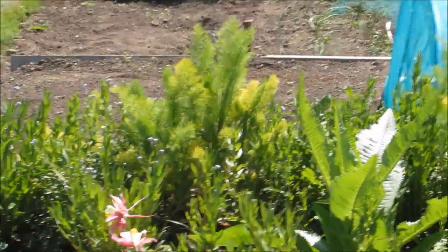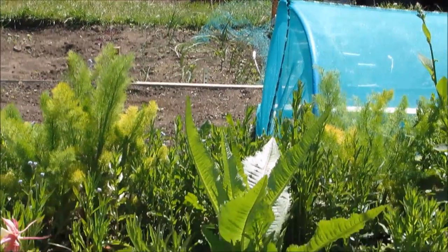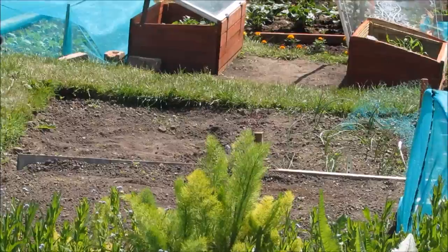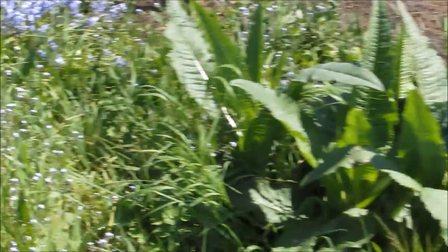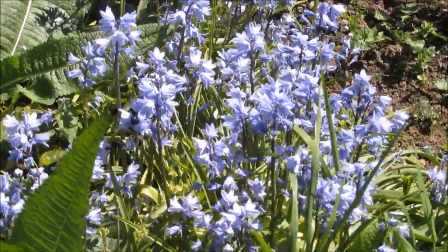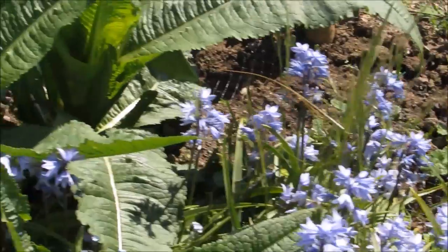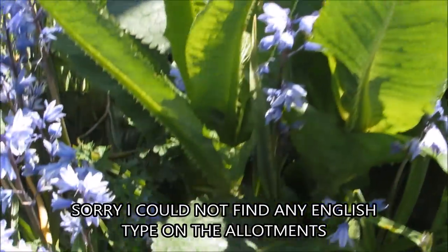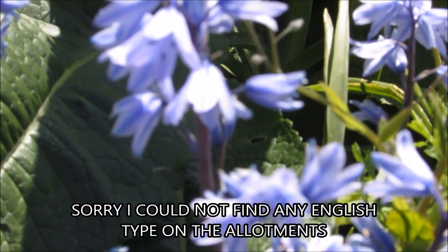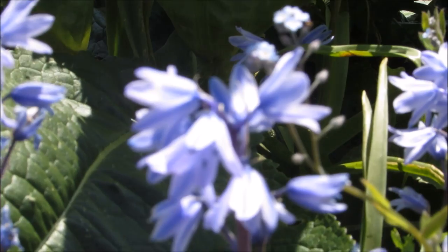Growing at the back of it is fennel. There's a load of fennel growing at the back. That's what the last allotment holder had. And of course we've got the bluebells, but these are not English bluebells, I discovered. They're Spanish ones. The difference being that the Spanish ones don't droop over. They sort of stick out. Let's see if I can... Yeah, see, they don't droop over so much. They stick out. And bear with me, because my neighbour's got some English ones. I'll just switch off now and I'll show you the difference.